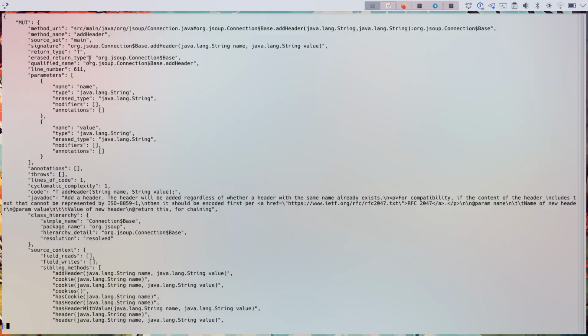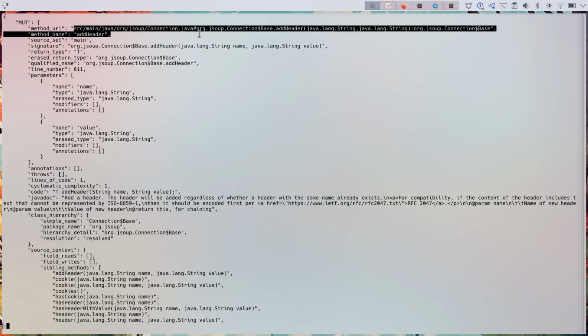This record has several groups, such as the method field. In the method field we have the method URI, which is the unified resource identifier of the method.